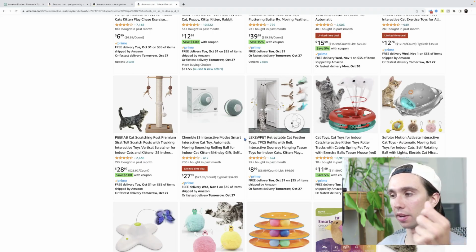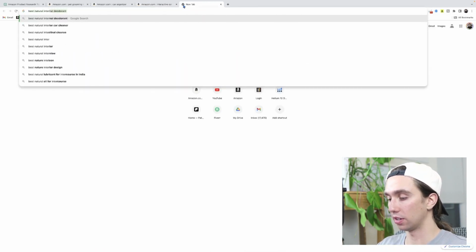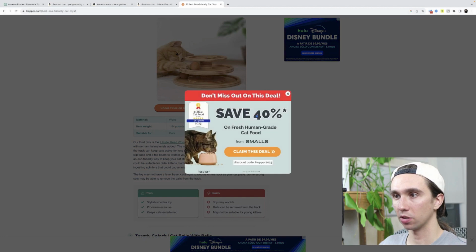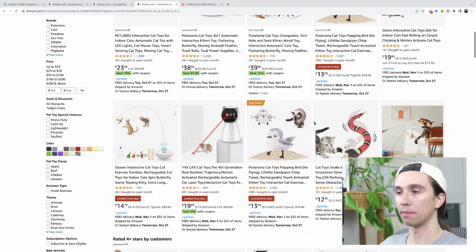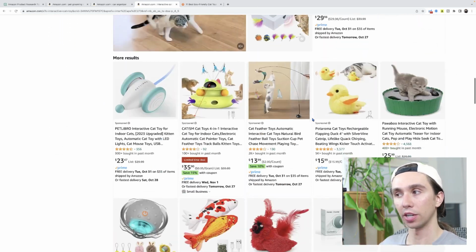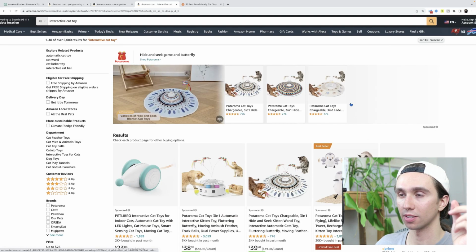And then all I would have to do is go survey if people want that. I can look that up, like, do people care about that? So, best natural interactive toys for cats. Eco-friendly cat toys. Yeah, I'm curious if this whole safe for pets, non-plastic route would be applicable at all. The only reason my mind went there is because the market is so filled with landfill junk, stuff that will get used for a little while and then just thrown out, and it's all hard plastic and circuit boards. I'm going the other way. I'm like, can we make a brand for eco-conscious cat owners?